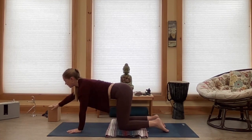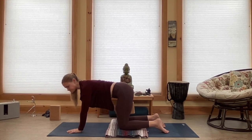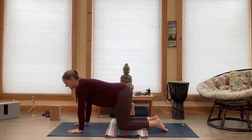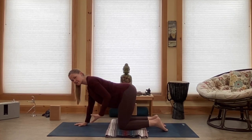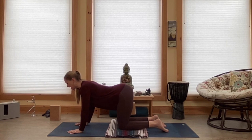Now let's grab a block if you have one, or a pillow even works. Just put it between the thighs. I'm going to do a little cat and cow movement here, engaging a little bit through the inner thighs and lifting a little bit through the pelvic floor as we come into cat, and then relaxing and opening as we do cow pose. So inhale, let the tailbone lift, drop the belly, relax through the inner thighs and lift the crown. So you feel a little engagement through your back there.